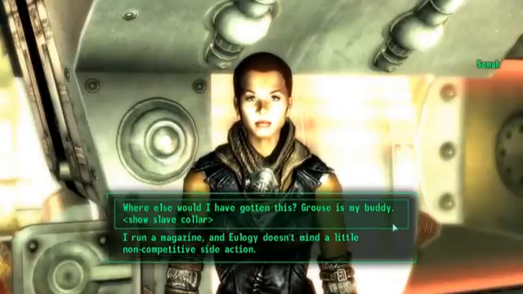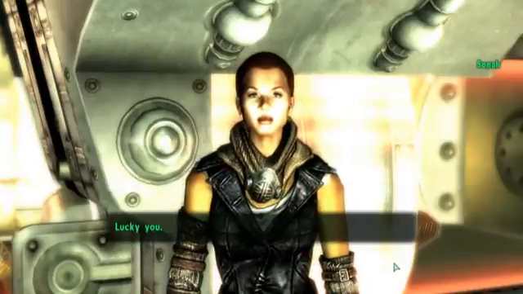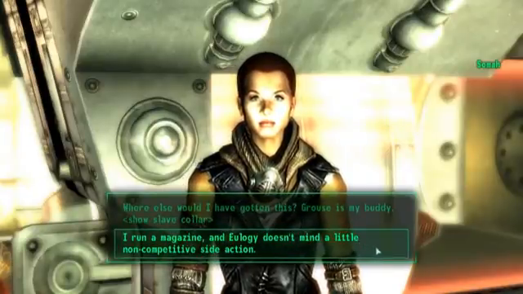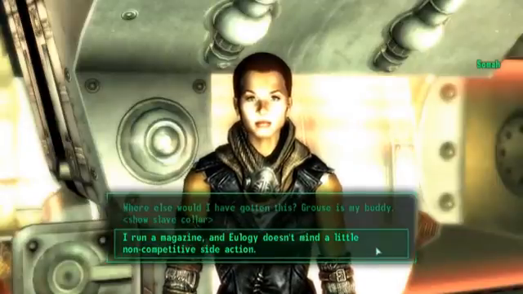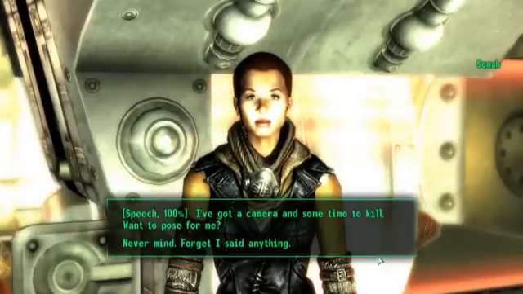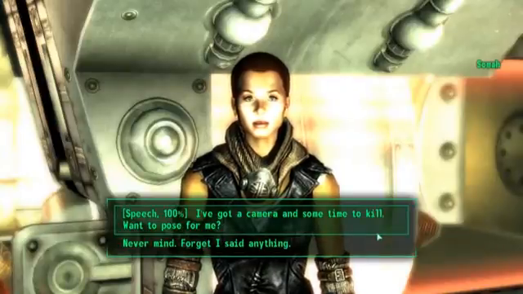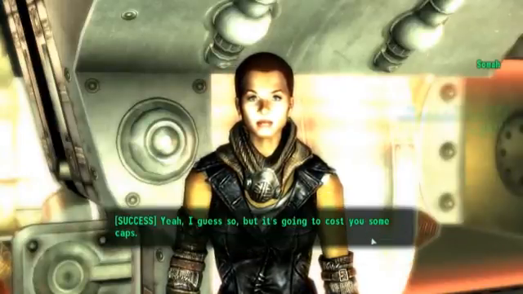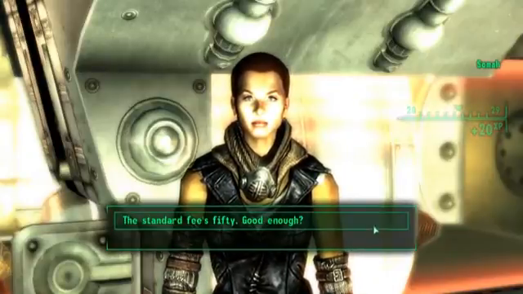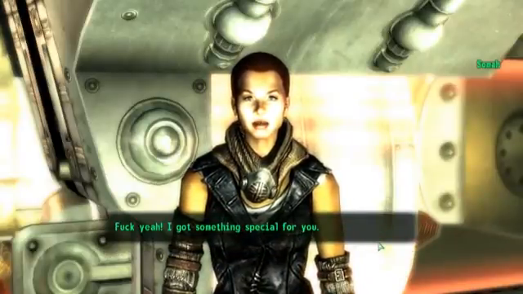And if you show her the slave collar? Where else would I have gotten this? Grouse is my buddy. Lucky you. Anyway, I run a magazine, and Eulogy doesn't mind a little non-competitive side action. Yeah? If you got something you want to say, spit it out. I've got a camera and some time to kill. Want to pose for me? Yeah, I guess so. But it's gonna cost you some caps. The standard fee's $50. Good enough? Fuck yeah! I got something special for you.